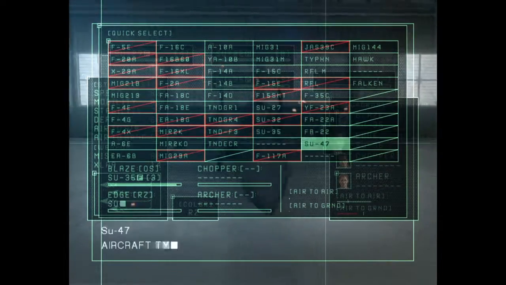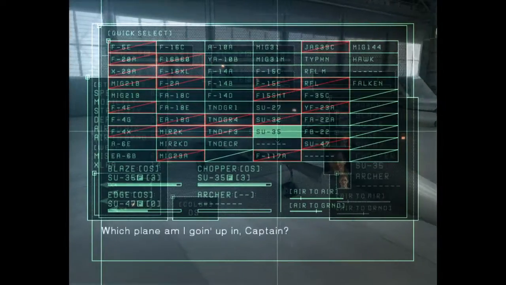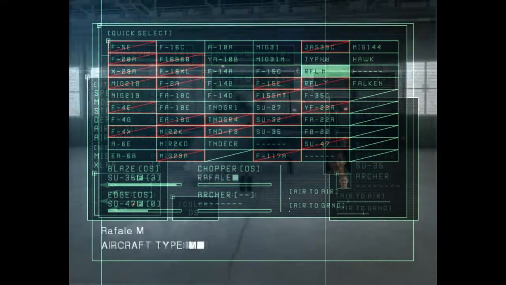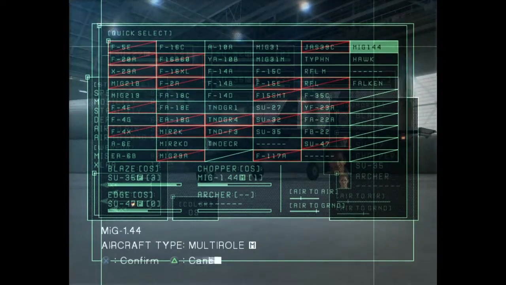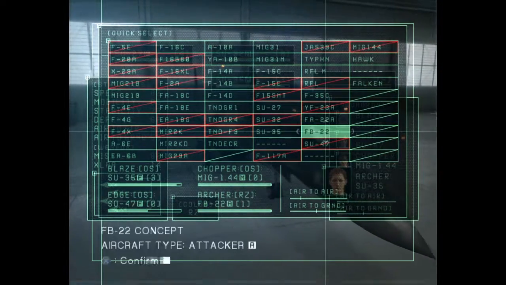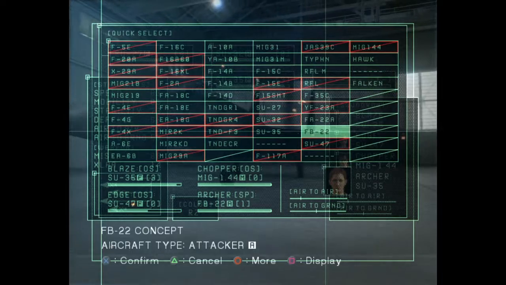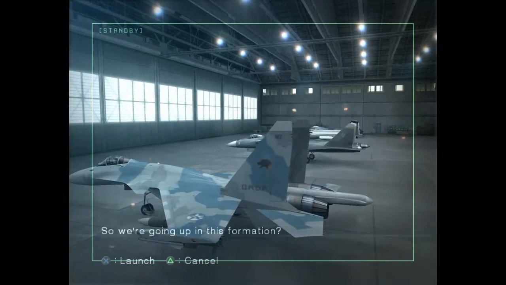So, I'm gonna take an SU-35, I'm gonna give Edge the SU-47. Which plane am I going up in, Captain? Then everyone else gets my best planes that have an air-to-ground weapon. So, not necessarily attackers. Chopper will get the MiG 1.44, and Archer will get the FB-22. Oh right, we have the special paint for that. I might as well put that on. So, we're going up in this formation?